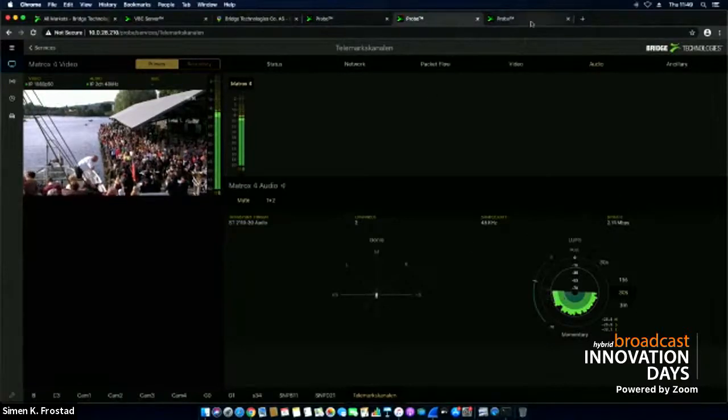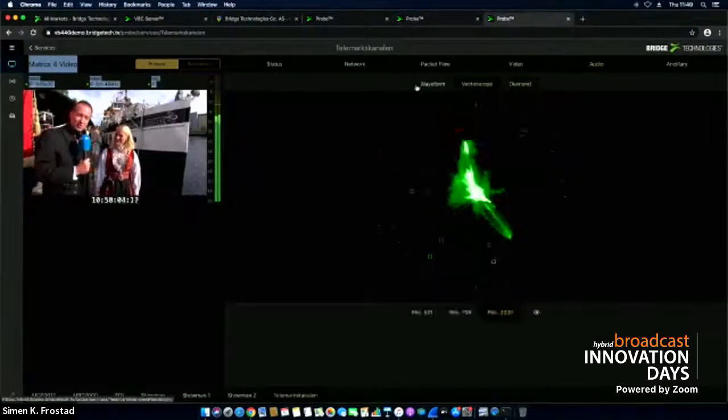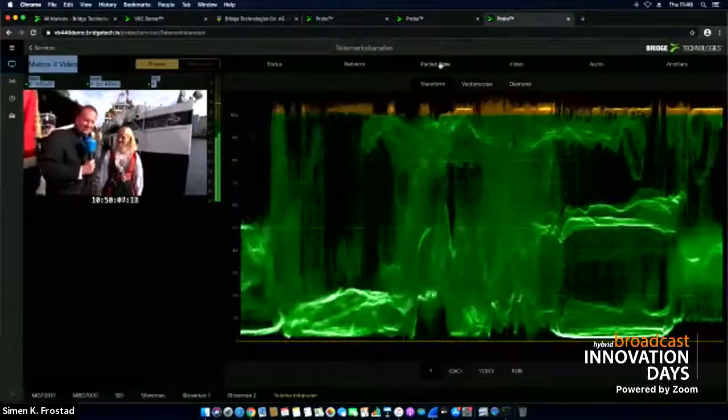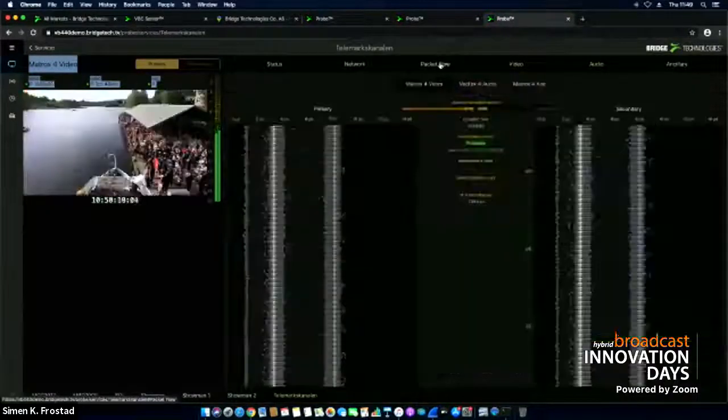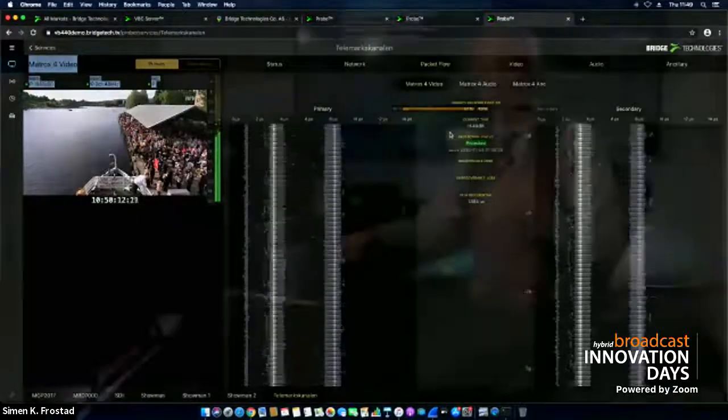But before I give you more detail on all these beautiful tools as well, let's go to one more that I kind of forgot, and that is the packet flow. You know, in every single network that I've seen in production, you always build two network segments, either routed or non-routed, so that you have protection. And that's the ST 2022-7 protection mechanism that actually has the same data on two different networks. If the network fails, it just continues on the other network.